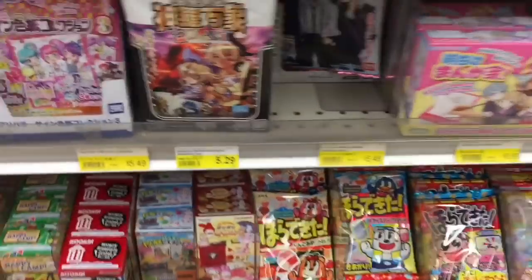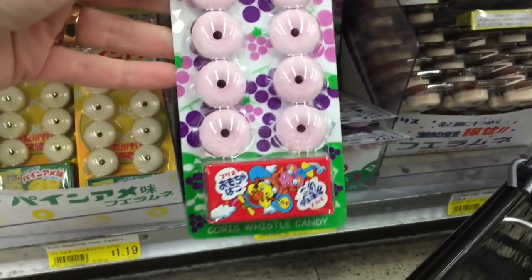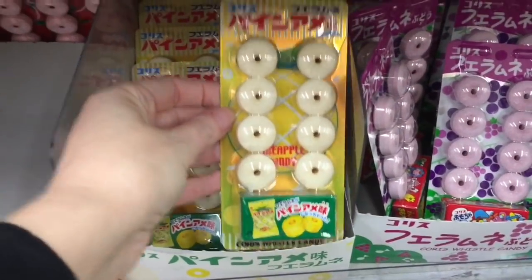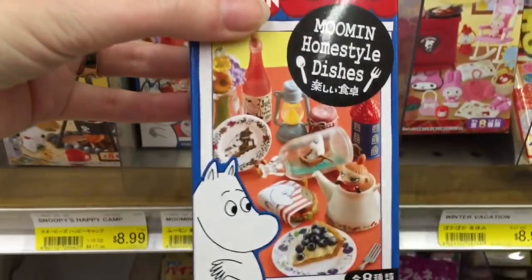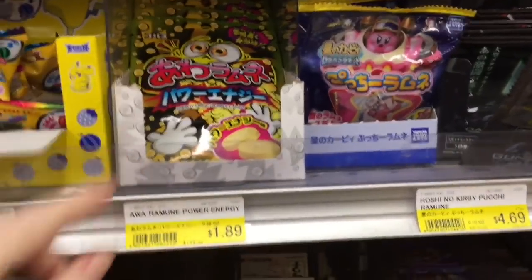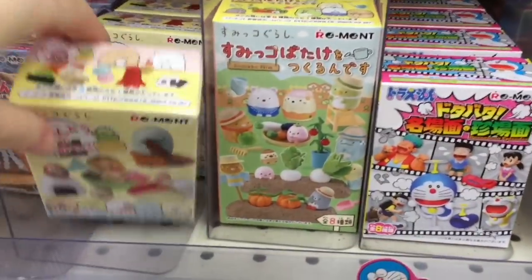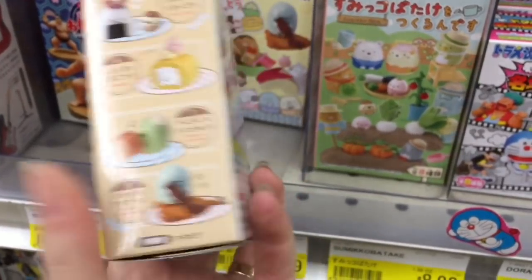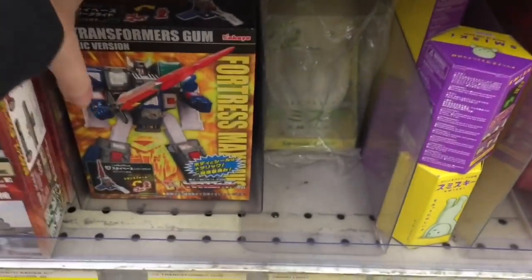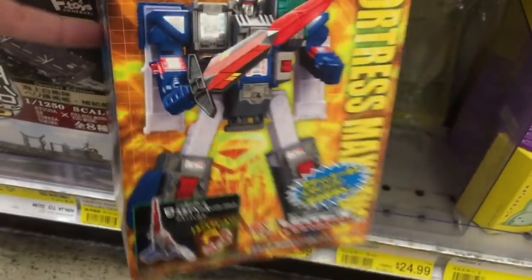And here are the remints! Whistling candy first — I've seen whistling candy on so many channels. They have a ton of whistling candy: pineapple, grape, and remints. The Moomin ones are fairly new, these are awesome. They have Snoopy. Sometimes they have some really cool card packs — I got a Star Wars one a long time ago and never seen it since. Little Pikachu gummies! Sumiko Gurashi remints — how cute is that? They're constantly changing and restocking their remints here, which is pretty cool. You come one week and they have totally different stuff the next. That Fortress Maximus Transformer thing — that's cool.